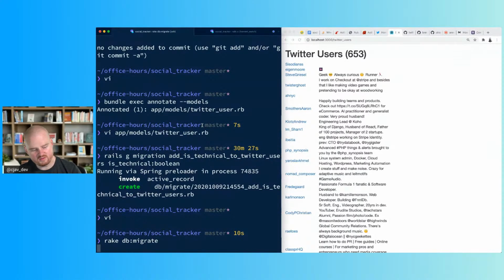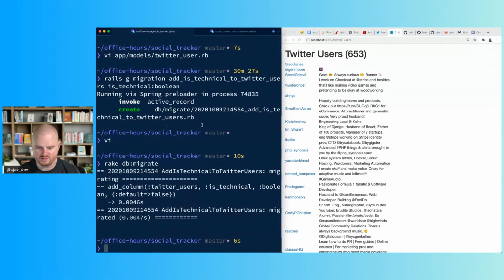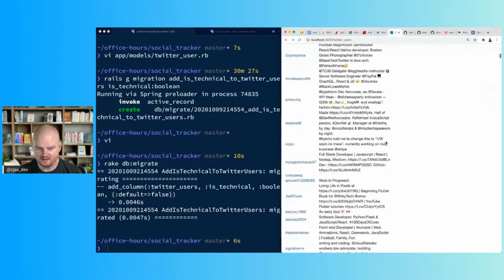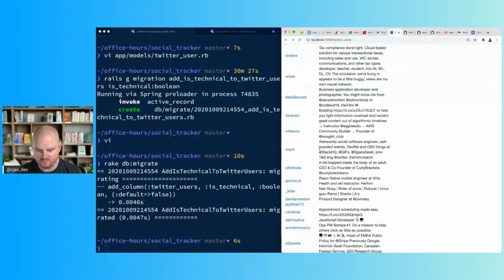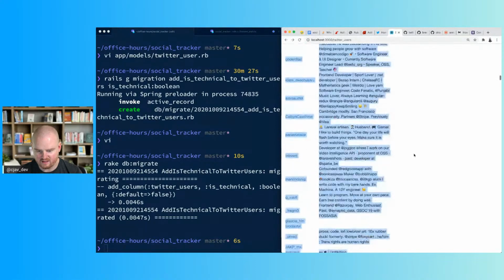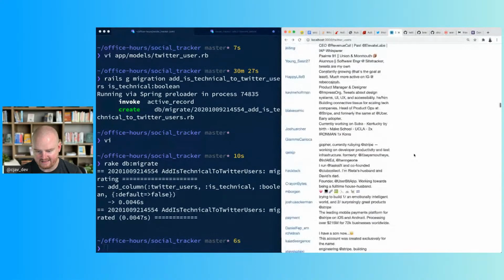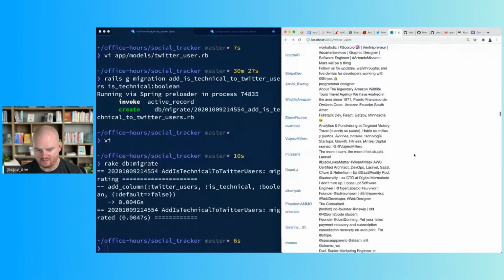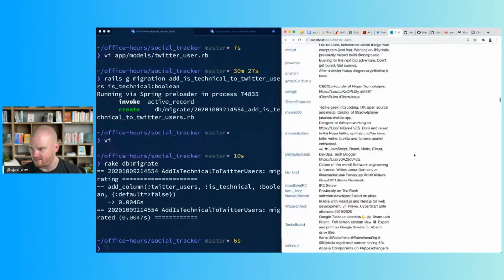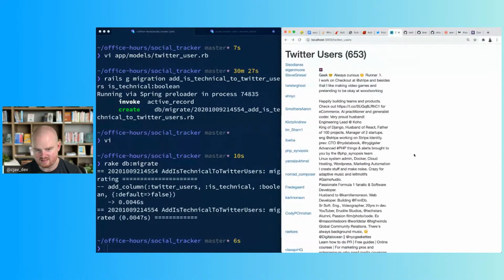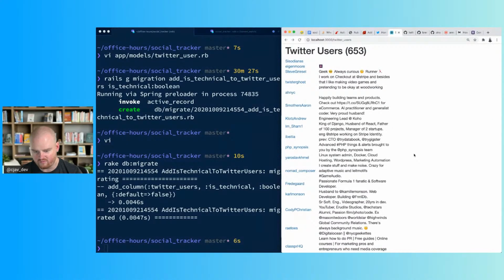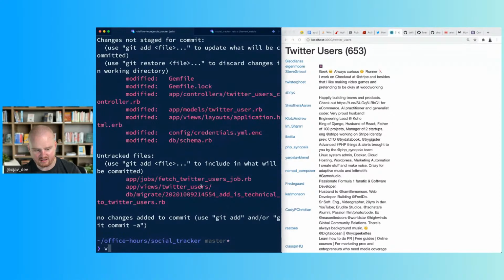And then what we want to do is try to derive whether or not this person is technical based on some stuff they put in their profile. And if that doesn't work, then we can probably do it based on some others, like maybe the most recent 10 tweets, if they refer to something technical. We can try to figure out if they're technical.